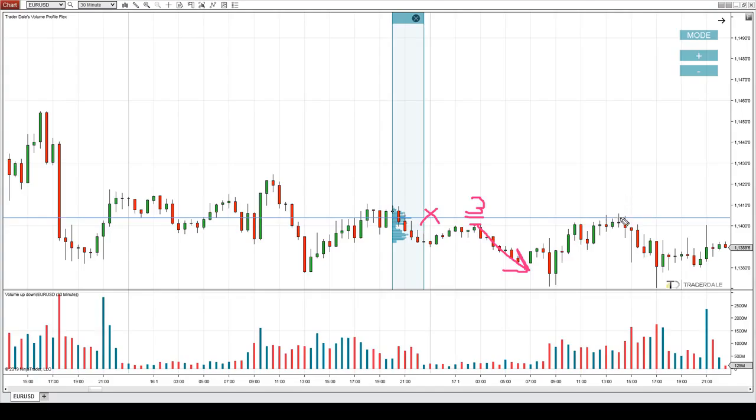If I didn't, then there was another reaction in here, even closer to the level, so I would definitely discard it when it created this reaction. When the proper test occurred, there was a strong reaction to it, but I probably wouldn't take such a trade. The level was already over-tested, in my opinion.